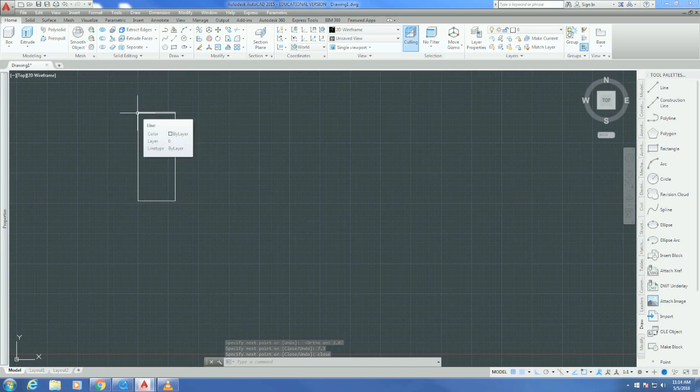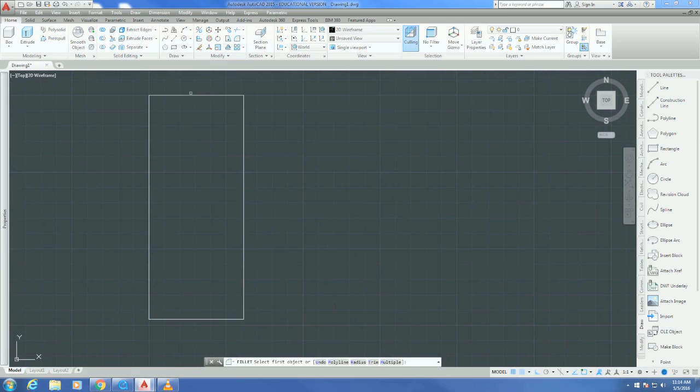So the next thing we're going to do is use the fillet tool. Right now we're going to make a radius between these two lines to round the corners of our phone. We're going to type in the command line down here, which is this line right here, radius, and click enter. So we want a radius of 0.5 inches between here and here. And we can click enter again and then do it again, and just keep clicking enter until we get all the rounds completed.